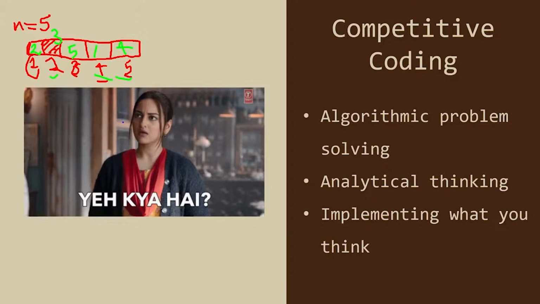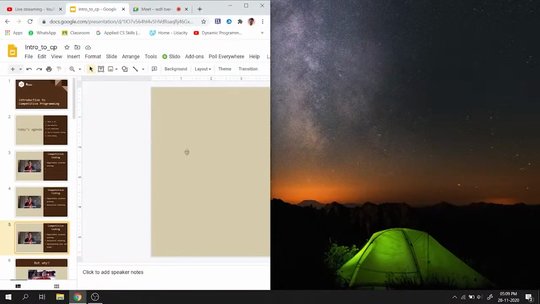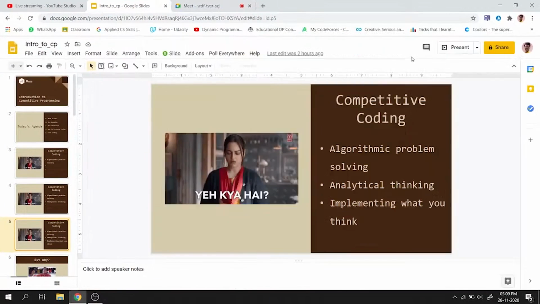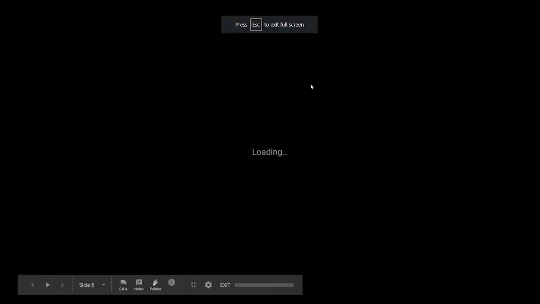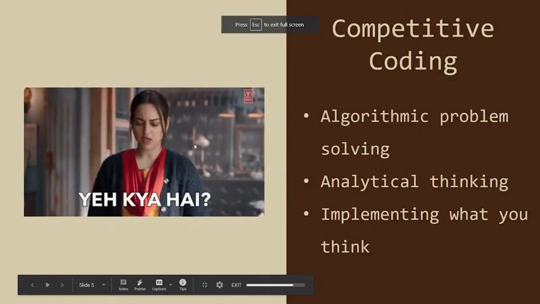Okay, let me tell you the answer. Some of you might have thought that why not just print the array in reverse order. Say suppose this was the array 1, 2, 3 and 4.